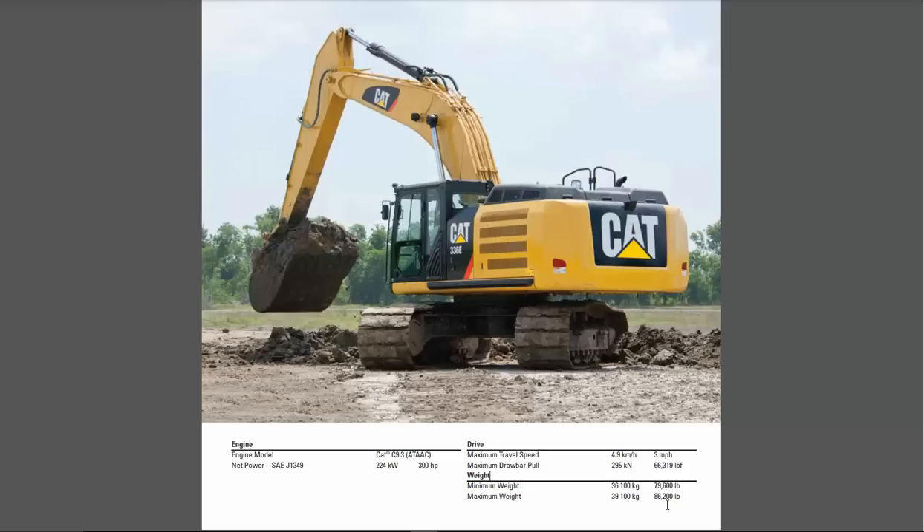Why an eight-axle? On the east side of the Mississippi, states will generally allow a truck anywhere from 10,000 to 11,000 pounds per axle without going over — and where they can legally run it, it'll still be a permitted load, but that's how they've got their truck set up on their cab cards for max weights. So I'm going to put this on an eight-axle to run it. You could put it on a nine-axle but it would be overkill, and more axles means more money. You want to put it on exactly the trailer it needs so you don't overpay.